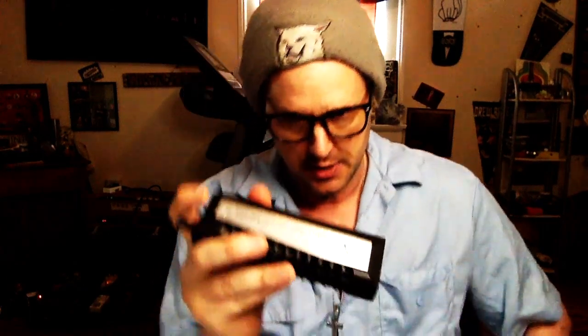Now there is a single hole split. It's very hard, at least for me, to do on the diatonic. On the chromatic, it's a little bit easier. We hear Little Walter and also Alan Wilson on his song Parthenogenesis, probably mispronouncing that, and it gives you fifths. So I'm putting my mouth over three holes and then just blocking the one in the middle.